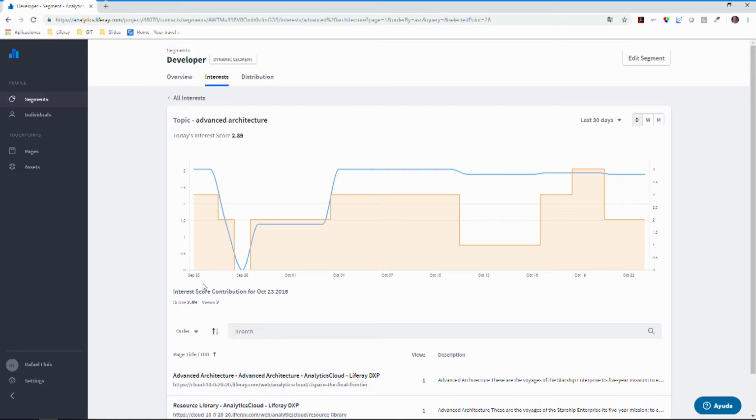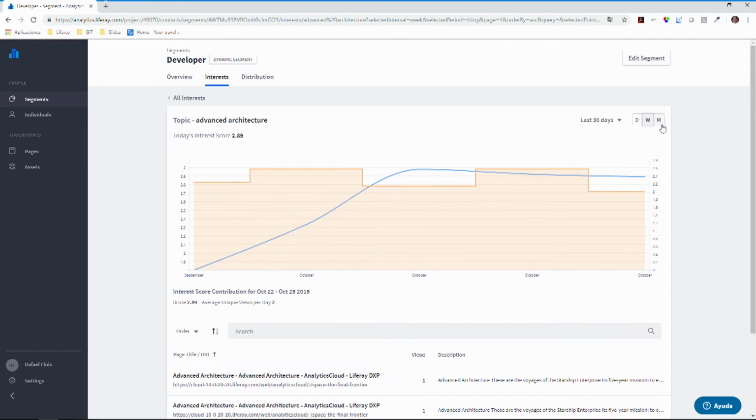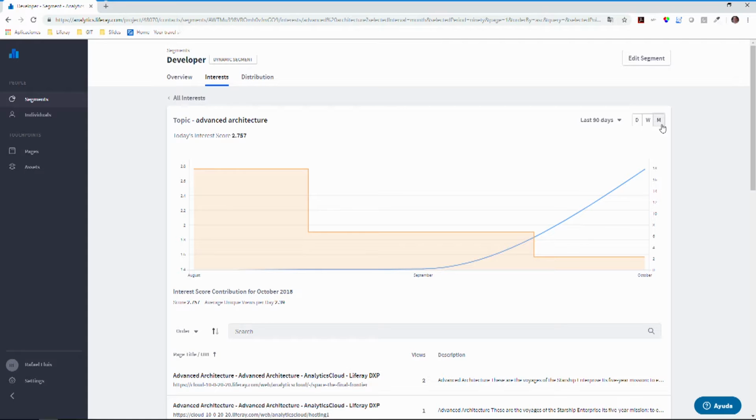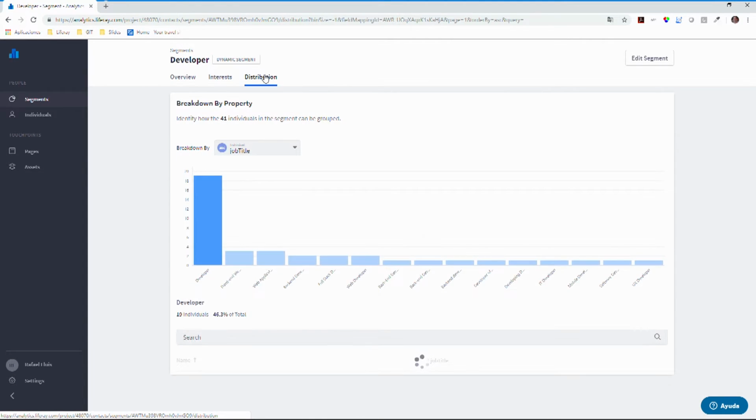So we see that in this segment we have two or three views, then one and a half, then no views here, etc. And you see that the metric is evolving more or less this way. So it takes into account different metrics, and finally there's an evolution that you can inspect at different times, like by day, week, or month. Very interesting information, and I was also mentioning the distribution.